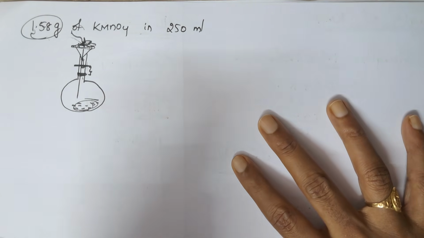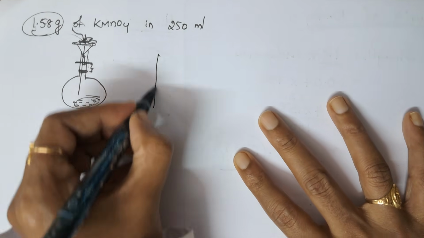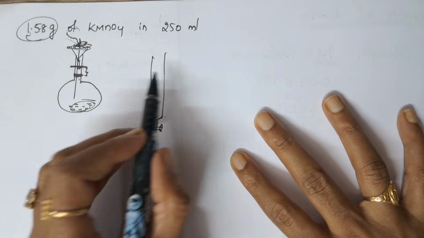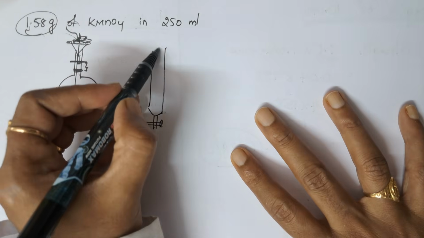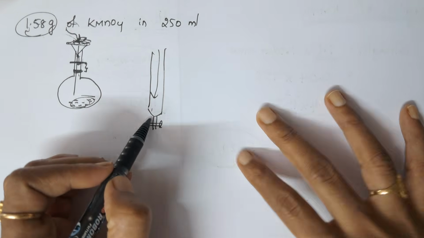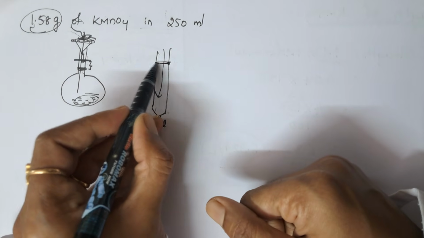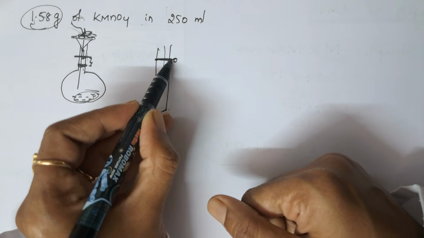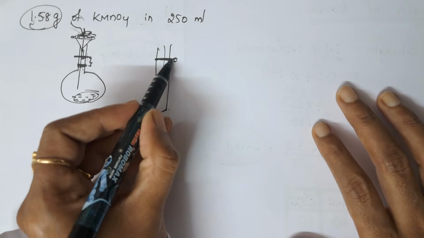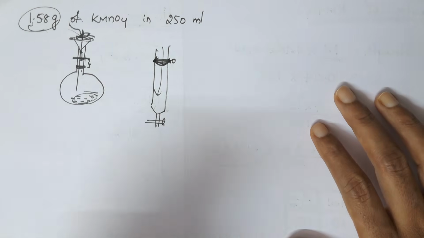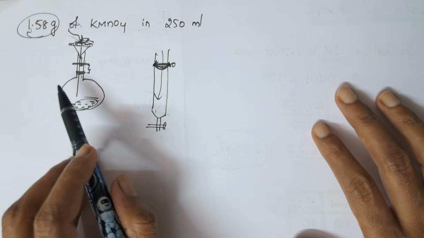Take the burette and wash it thoroughly with water, rinse thoroughly with water, and no air bubble should be there. Then rinse with KMnO4, leave the stopcock open so the entire solution runs. After that, fill it up to the 0 mark. For a colored solution, we can't see the lower meniscus clearly, so we have to take the upper meniscus as the reading. So take 0.